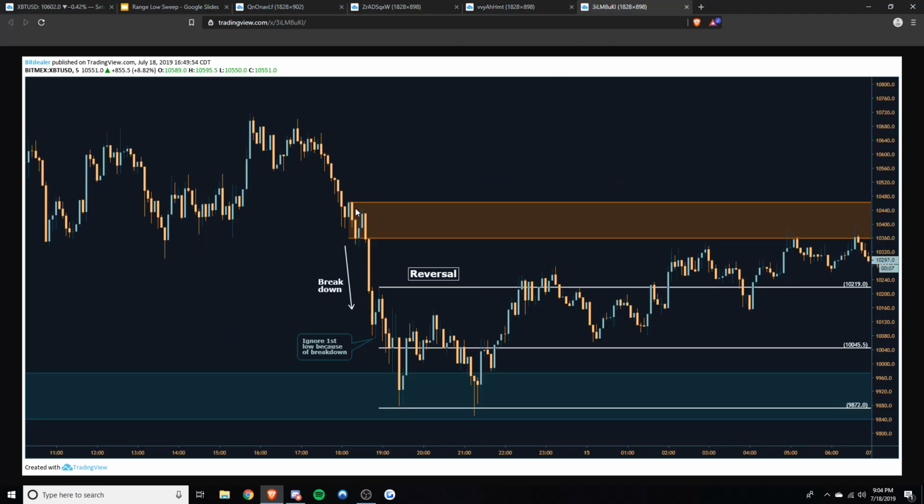So we have a breakdown. The supply zone sends price lower, an impulse move to the downside, sets a low, then a temporary high, right? You ignore the first low because it was a breakdown. And then you get the high, set the range high, then it sets the range low, starts interacting with the mid-range, and then sweeps the low at high time frame demand and goes for the range high. So you can see this W pattern.